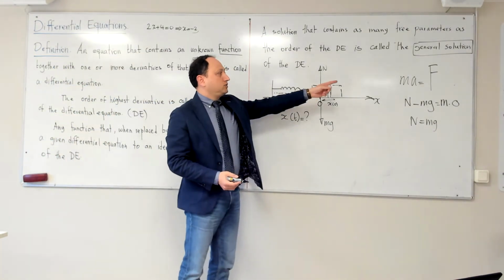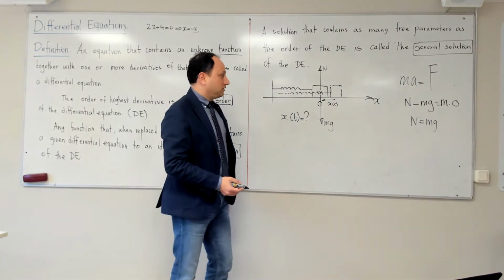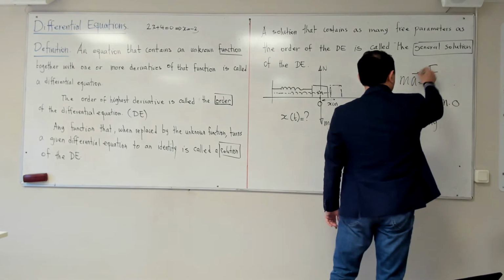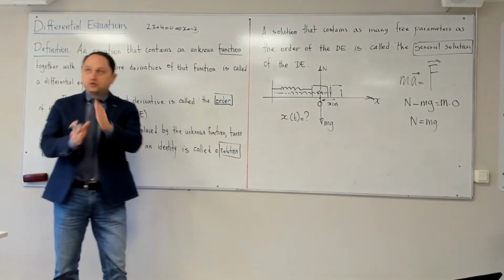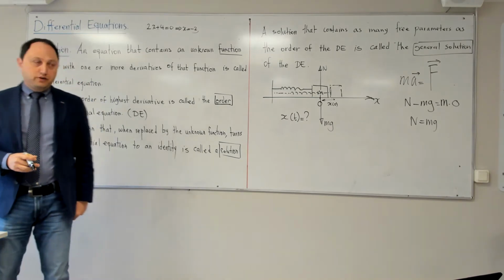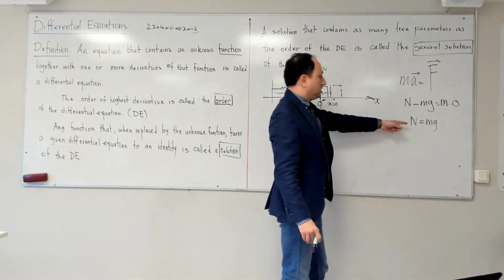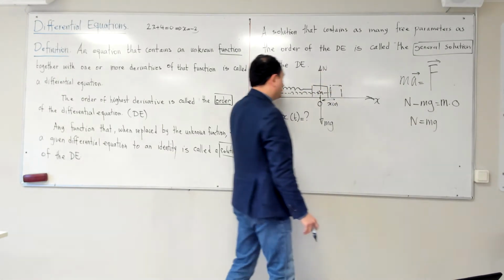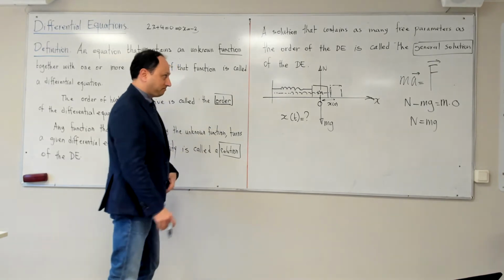So if I want to know something about x of t, then it means that I need to write Newton's second law in this direction. Yes? I don't know how much you know about vectors, because this is a vector equation. So it means that you can decompose it in any direction that you want to. If I decompose it in the y direction, this would be the result. And now I want to write these components in the x direction. Okay, now help me to do that.